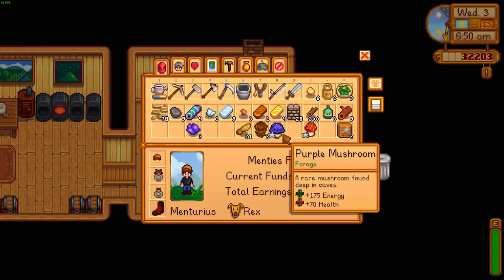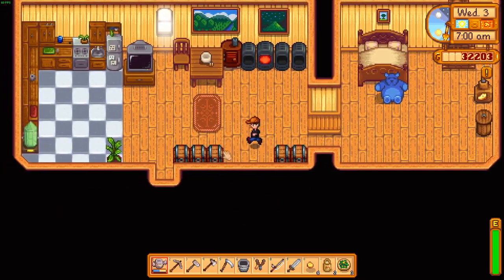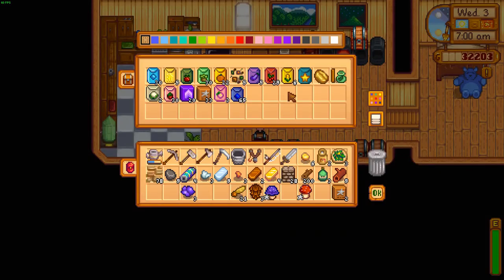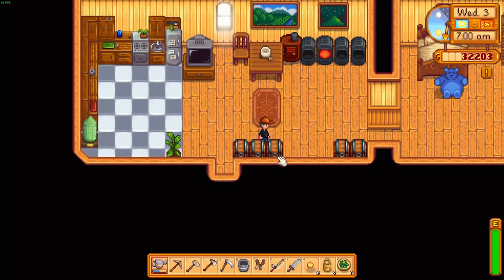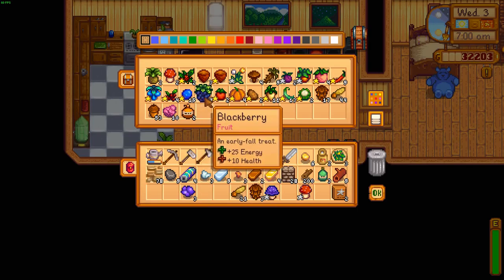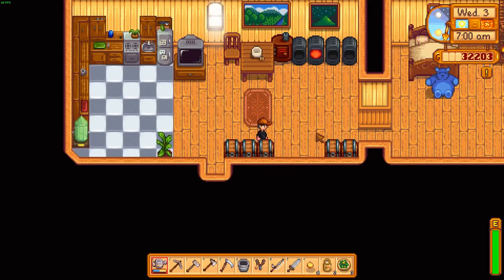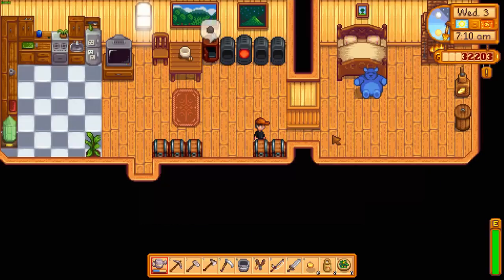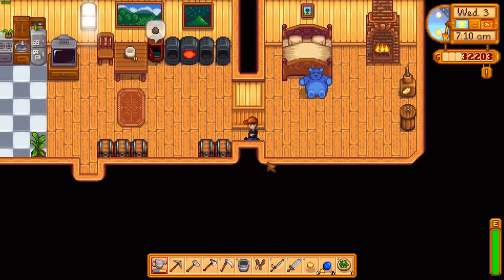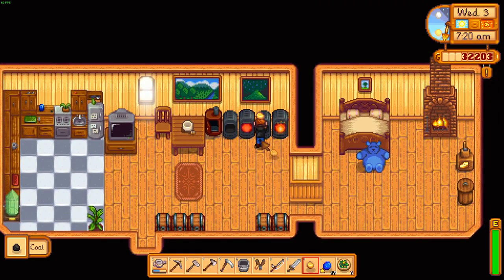Okay, let's get some vegetables. No, not some vegetables, some fruits, because then we can make some jam. Should have some left somewhere. Fruits. Yes, there. Alright, and the last gold bar.